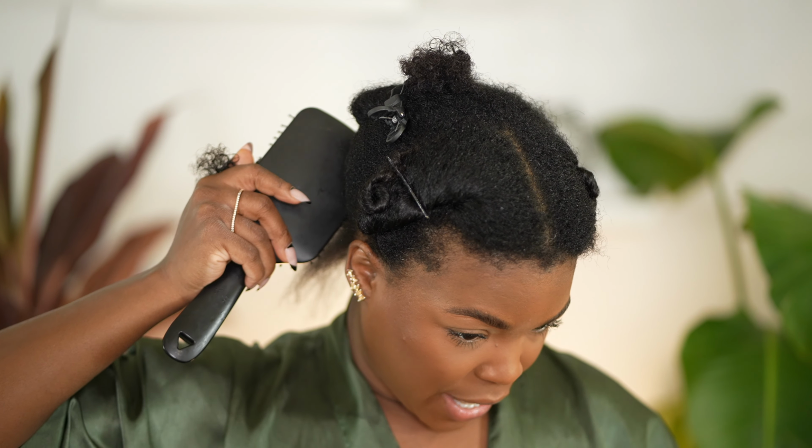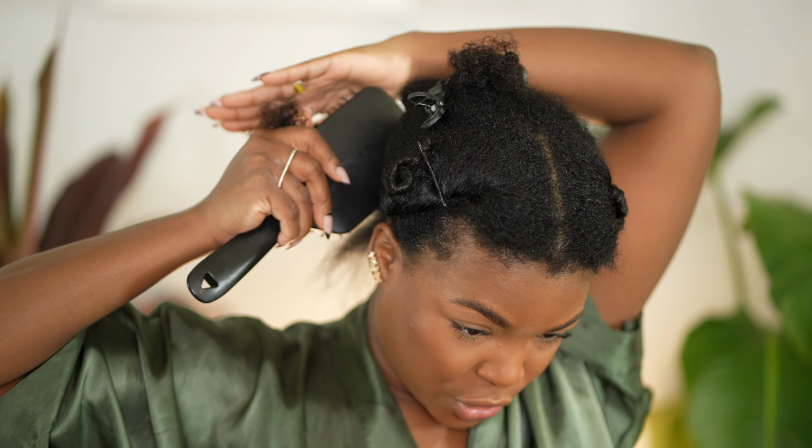What you want to do is take the section that you are going to blow dry, pull it taut, and take your brush, whatever it is, put it in at the base of your hair, so at your root. So you want to get your root nice and taut. The more stretched that you have your hair while you are blow drying, the smoother the results. You can hold your hair between your pointer and your thumb on the other side of the brush, and then you're gonna go in with the nozzle of the brush at the base of your hair.